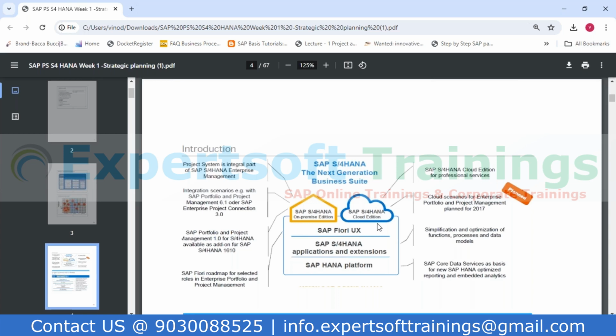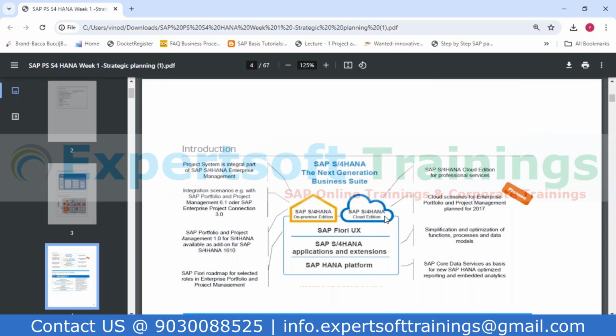The advantage of the public cloud is that you're not going to maintain any servers. Everything will be under the cloud, and you will get some extra functionalities, like I said, some Fiori applications. All this is predefined and available in the private cloud editions. Sorry, private cloud editions. So it is up to you which certification you want to go for, either the on-premises solutions or the private cloud editions.